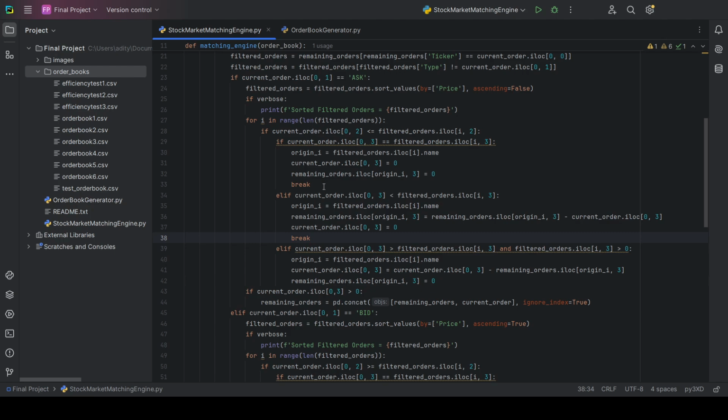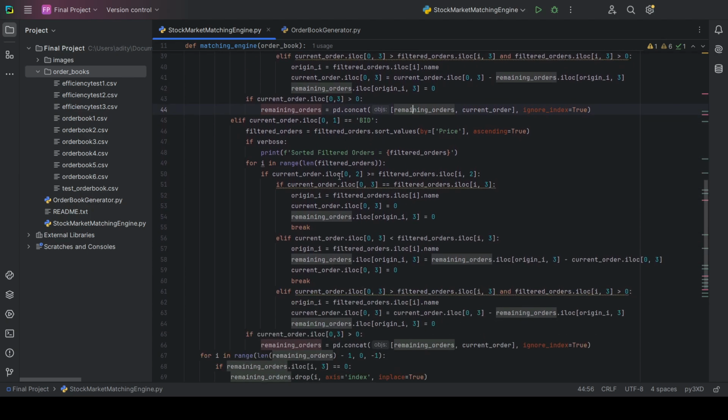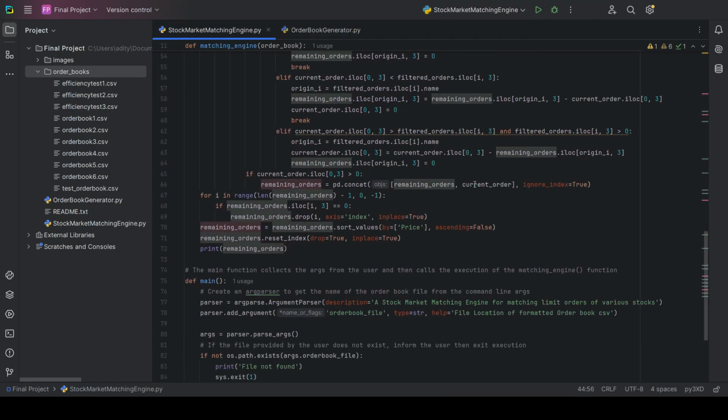And if we've gone through all of the orders that fulfill our condition and still haven't zeroed out the current order, then we add that order to the list of remaining orders with the amount we saved. And we do the same exact thing here if we're using a bid order instead. And then finally, when we've looped through every single order in the order book, we print out the remaining orders. So first we go through the remaining orders, and anything with a value of 0, we drop from the list so that it isn't shown to the user at the end.